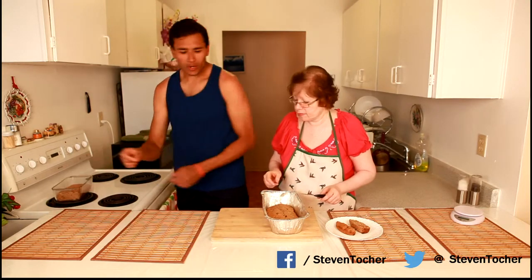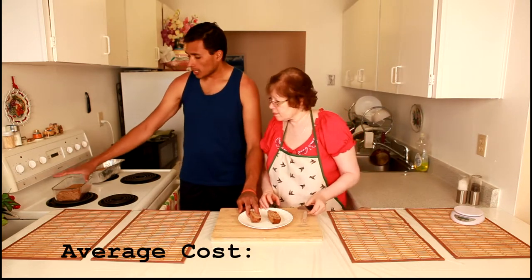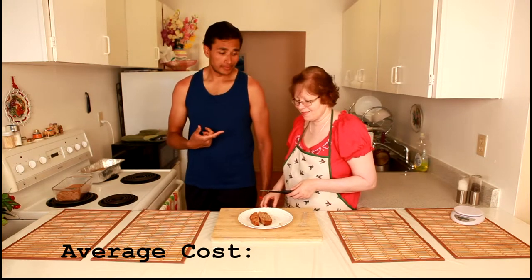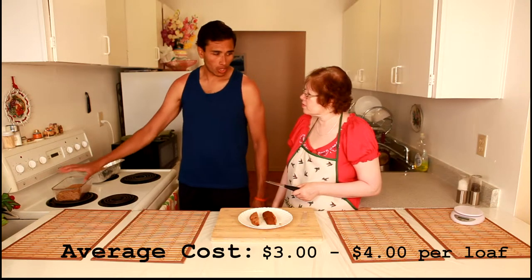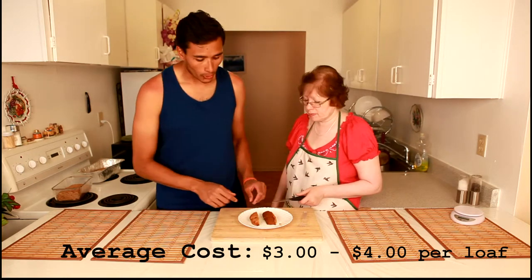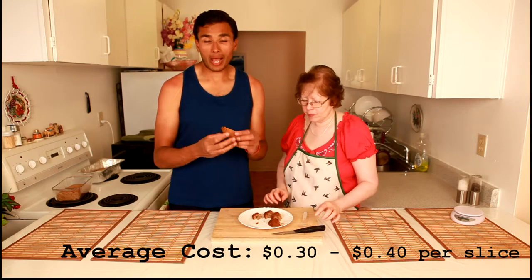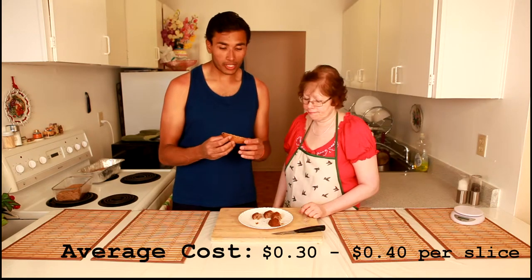So we've got about twenty slices total from one-tenth of each loaf — and that's warm, ladies and gentlemen. From the very cheap tray and the normal glass bread tray, how much do you think the entire two-loaf set costs? Mom thinks about two to three dollars per loaf, and everything we've put together is around six to seven dollars for these two loaves. You could definitely serve this as cake. Each serving is around 150 to 200 calories, but this is power-packed with health — very thick, heavy, and very filling.